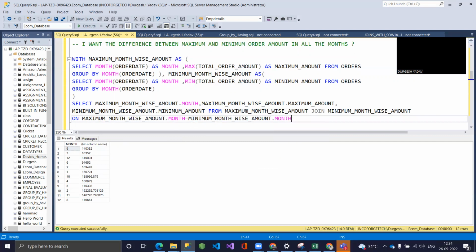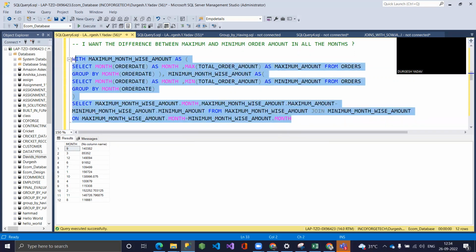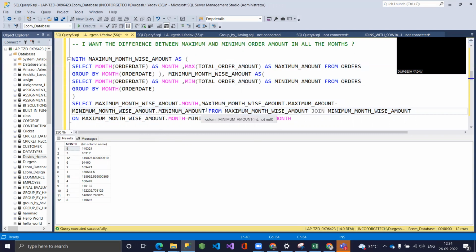So I have joined this, and what I want is the difference between the maximum month-wise amount and minimum month-wise amount, so I will just put a minus sign here. Now this is my complete CTE. I will give it a name as difference.